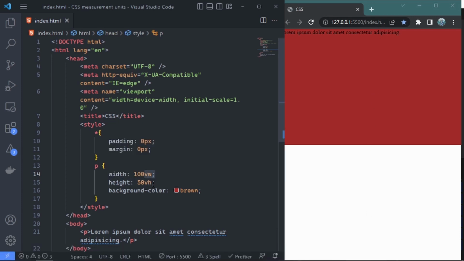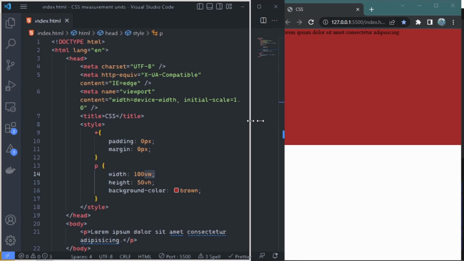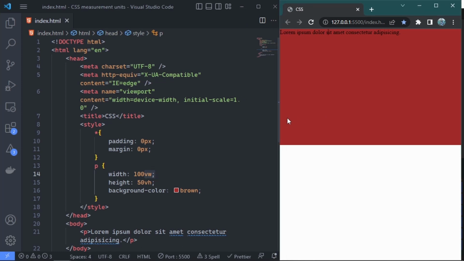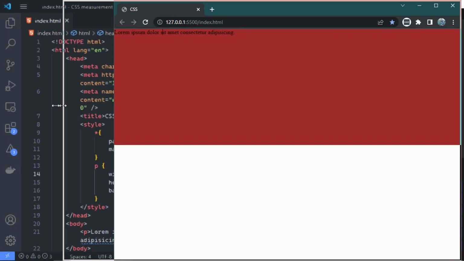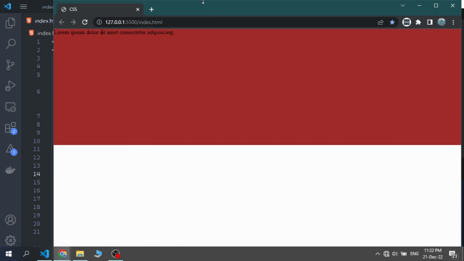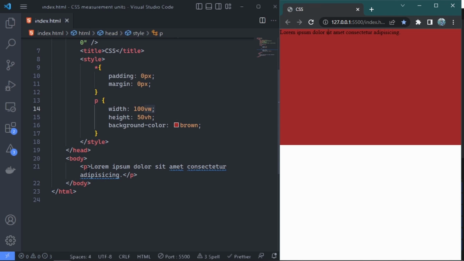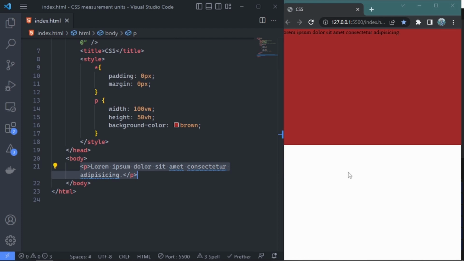And this one is, remember, relative to the browser. So you're not looking at any parent element, you're looking at the whole browser. When you increase the browser, you notice that width is still 100% horizontally and the height is half vertically. I can apply that to any element. If you nest elements inside other elements with the hierarchy, the value you're applying is always going to be with respect to the browser, not with respect to any parent element.